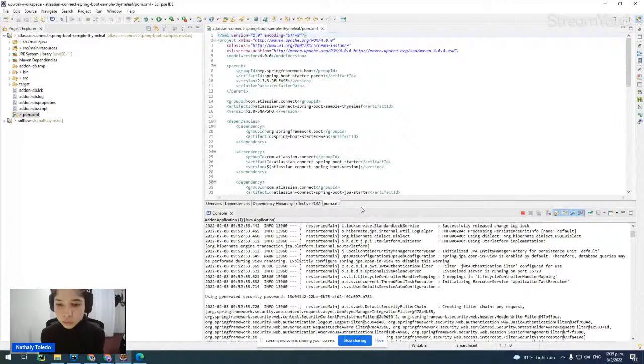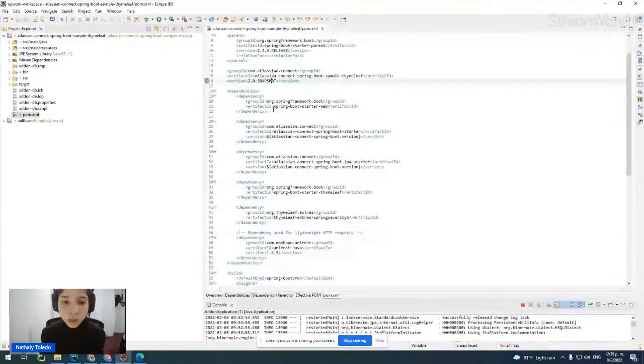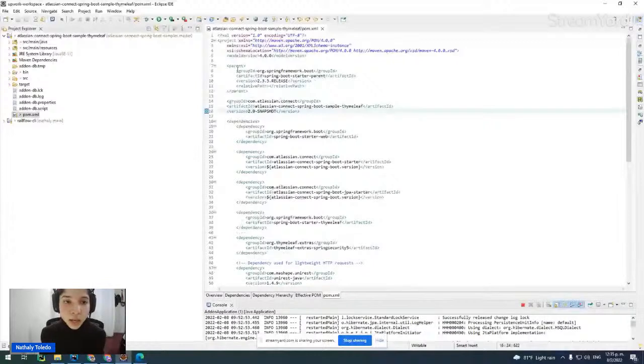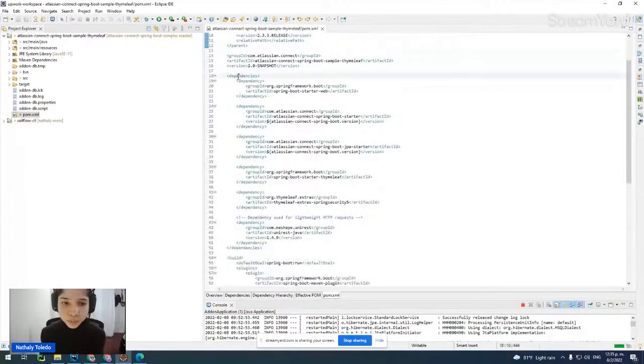And in here, superficially looking at it, first of all we have the information about our artifact or about the application. This is useful for creating a jar file or an executable version of your project. Then we have the most important aspect, which is the dependencies. We're using this dependency called the Spring Boot Starter Web, a dependency that basically contains all the functionalities that we will need for the base Spring Boot app.